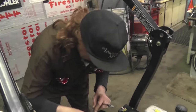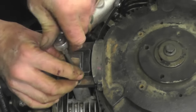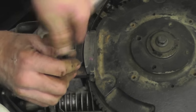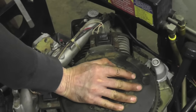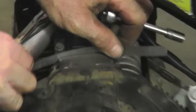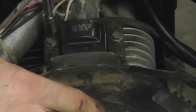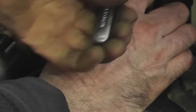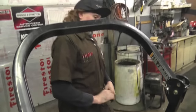I got 10 thousandths right here. Stick that in there. Line this magnet up. Loosen it. Magnet's going to suck it tight against there. Snug her down. Spin it. Go to the next one. Stick that 10 thousandths in there. There's your dinner.